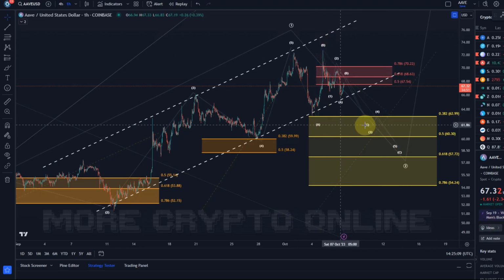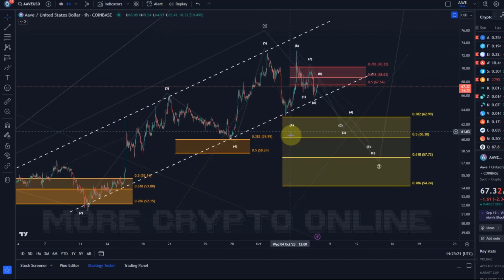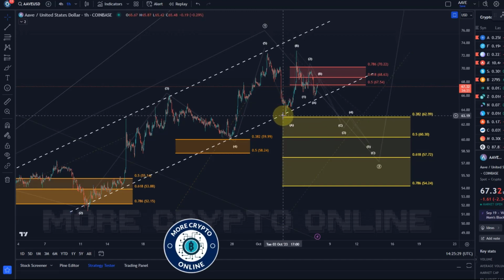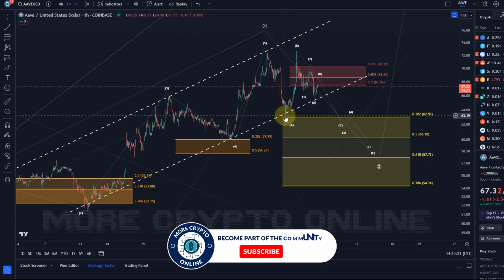Wave A reached $63, basically the 38.2 retracement level. I often say that an A wave oftentimes reaches exactly that fib level. It's often the region between the 38.2 fib and the 50% fib. Here it turned around exactly at the fib level. It was also where the trend line was touched. So good confluence of support there.